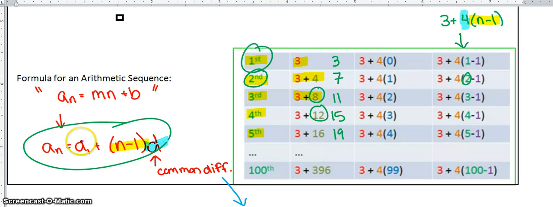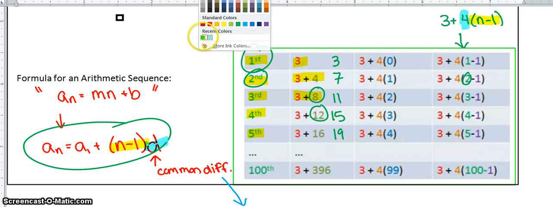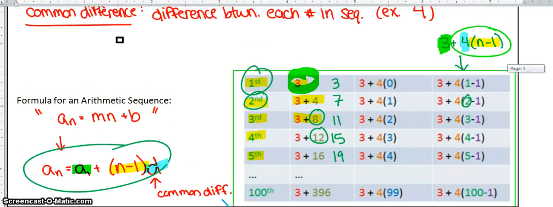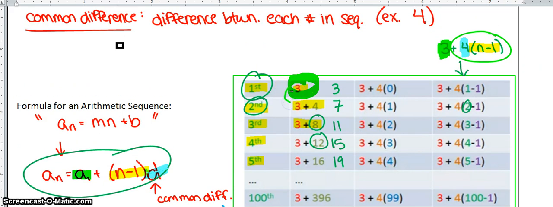Okay, now you're always going to add on to that the A1, which is the first term, which you see here. Our first term was 3. The reason is because this is where it starts, and you're growing from there. So I start at 3. That's what that describes. That's constant. I'm always going to start at 3 for the sequence. And this describes what you need to add to the 3 to change from this term to this term, or from this term to this term, this term to this term. So that's why this formula makes sense.